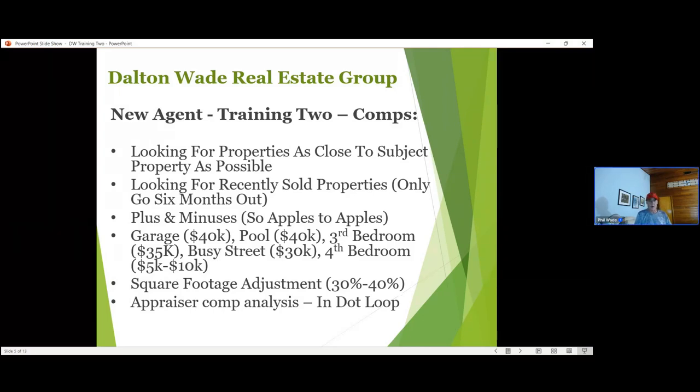I mean, you never know. I remember working with this client, and the house they bought, I swore it was overpriced, but they didn't care. I told her, I think it's high, but they wanted the house. And then lo and behold, it appraised out. You never know. You never know.